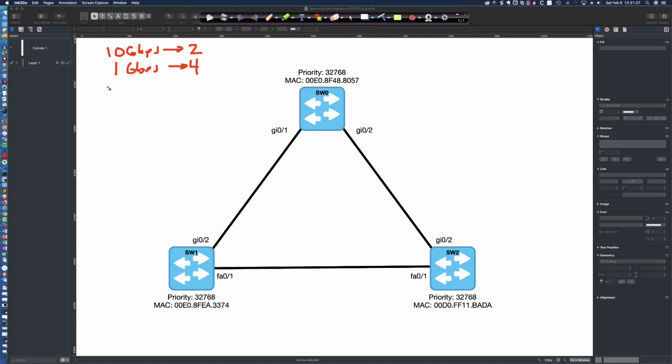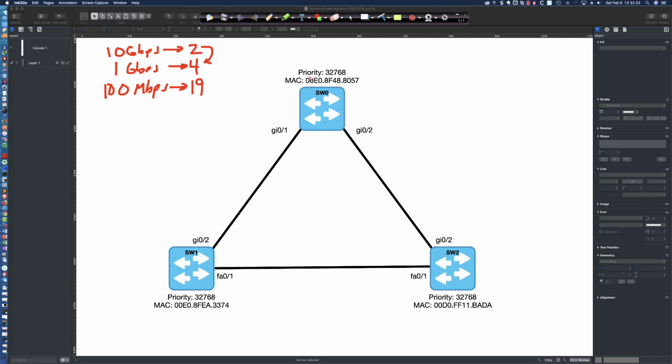Now, my mistake in take 1 of this video was that I thought, for whatever reason, I'll call it a senior moment, that the cost was 2 for 1 gigabit, and that's how I did the video up. Now, the answers would be the same. However, I want to make sure that this is technically correct, and then we have 100 megabits per second, and that's the easy one because it's the oddball. It's 19. All right, so let's walk through this one more time with the correct spanning tree port cost values.